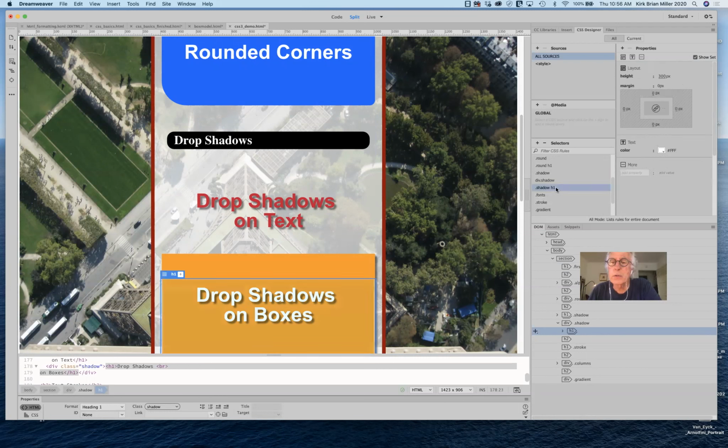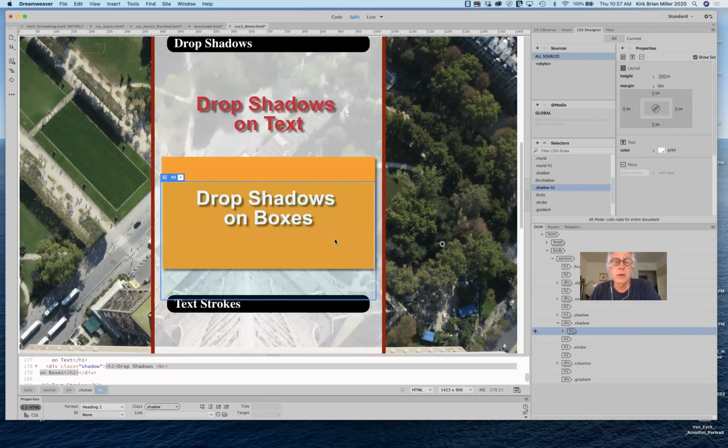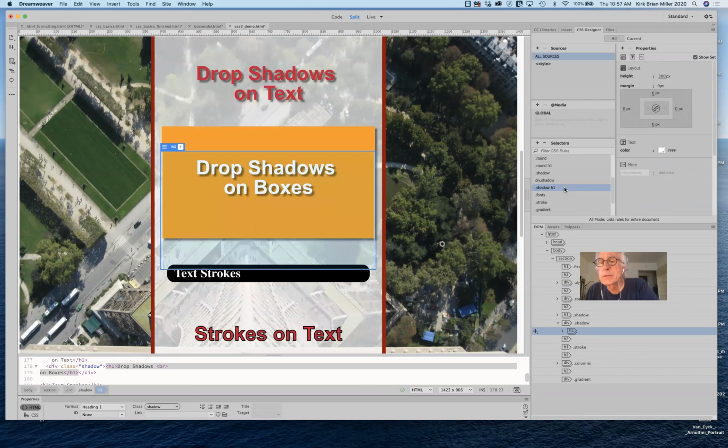If we add over here, let's see what we have here. Here's shadow H1. Let's see if this is the one for that. That looks like that might be the case. So let me scroll that up for a minute. Here's shadow H1. Let me look in here.